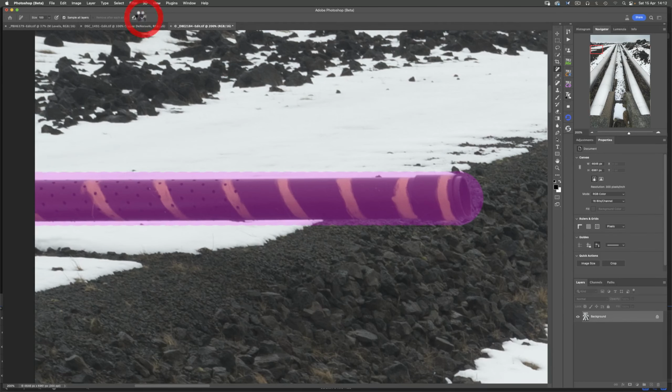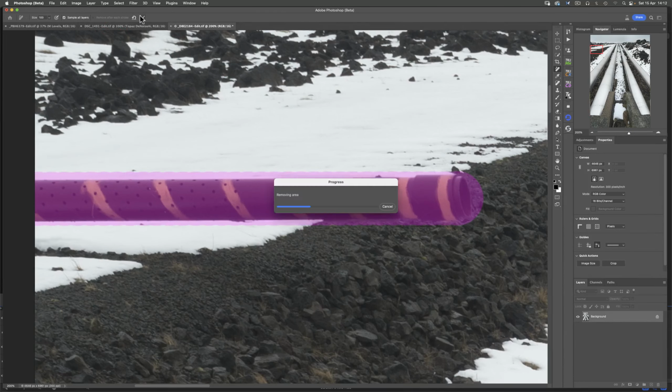Okay, so what I'm going to do now is tell it to go and remove that big steam pipe. And look at that, wowzers. That is really impressive, because to take that out, especially because it goes to the edge of the image, with more conventional tools can sometimes be very hard work.